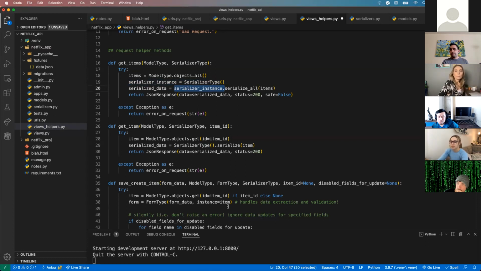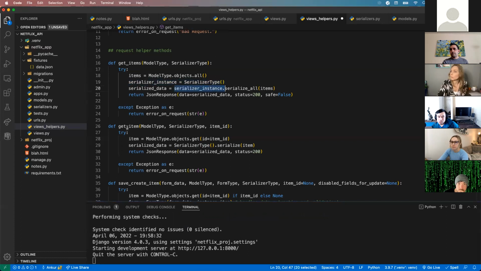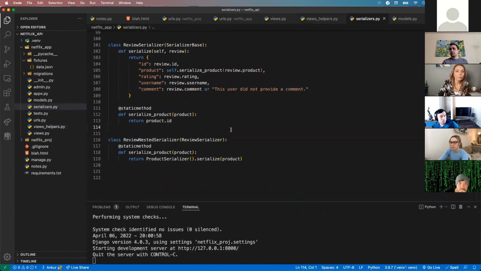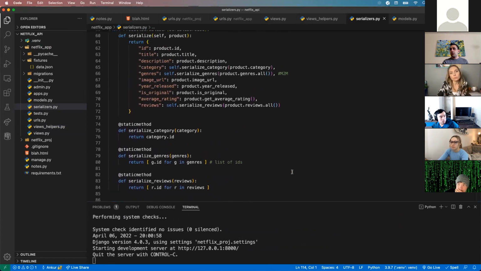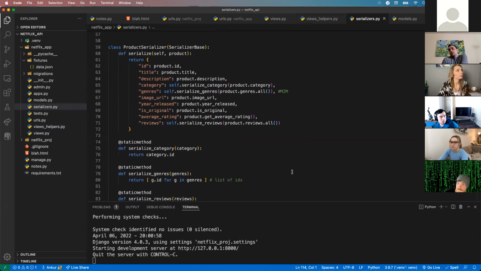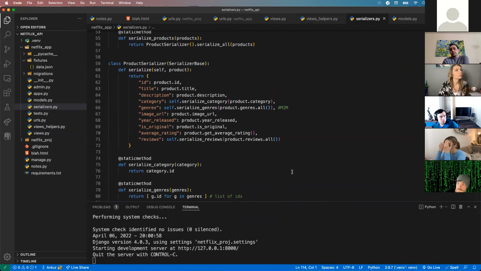Can we look at your serializers real quick? Sure. Anyone in particular? No, I'm working through the serializers right now on my own forked repo, and I'm just trying to understand them a little better. Okay, maybe I should have said this during lecture, and I'll say it here. Don't worry about nested serializers right off the bat. If you want to ignore nested serializers, that's going to make this a little easier.